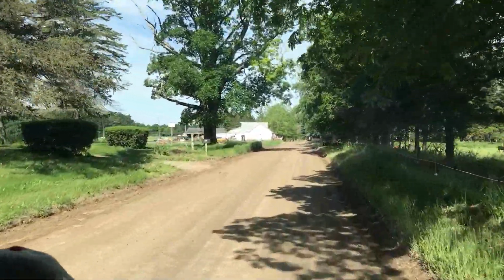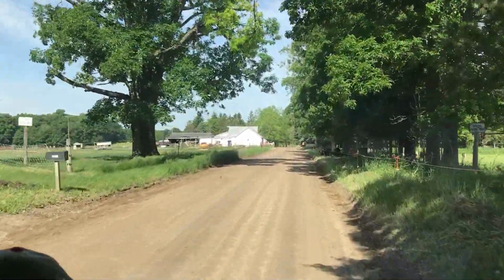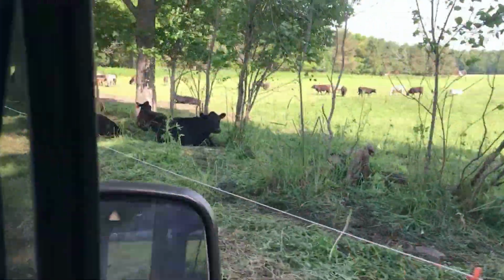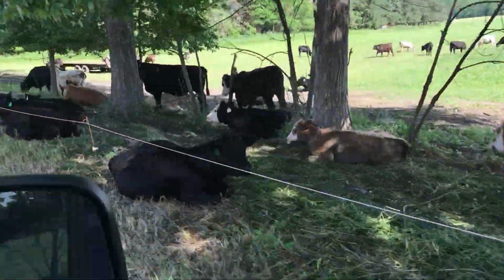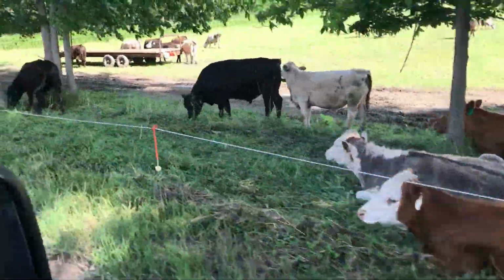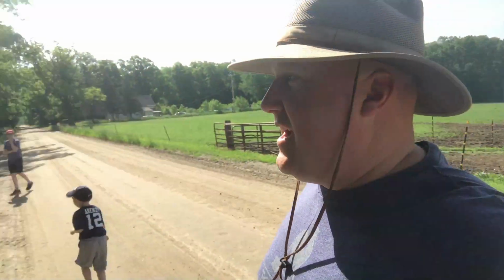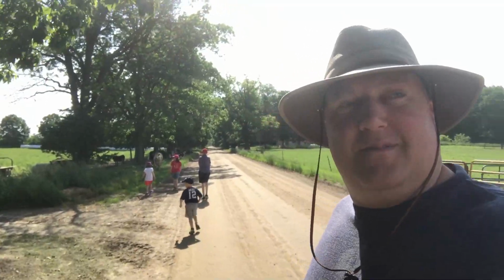It's on both sides of the road. Barn's on the left, house on the right. Look at how close the cows are. So we made it, we're a couple minutes early. We're going to come and look at the cows that they've got right up next to the road here.